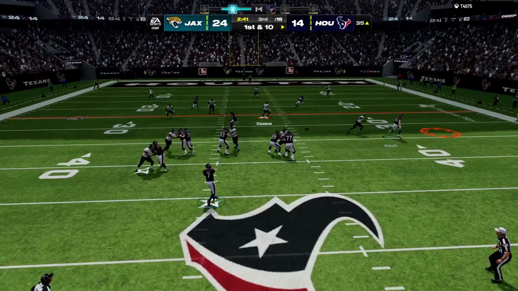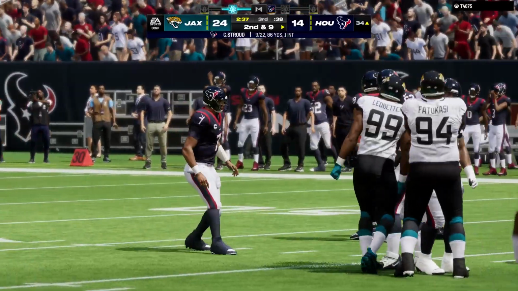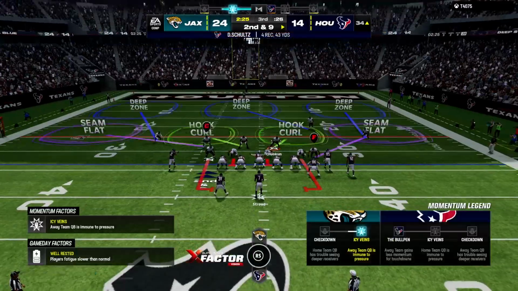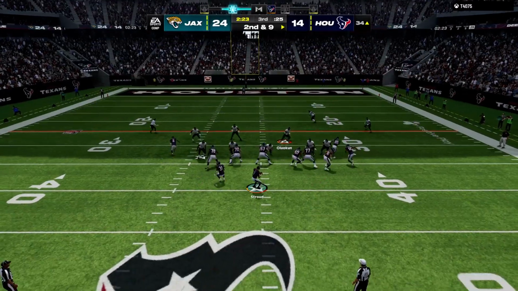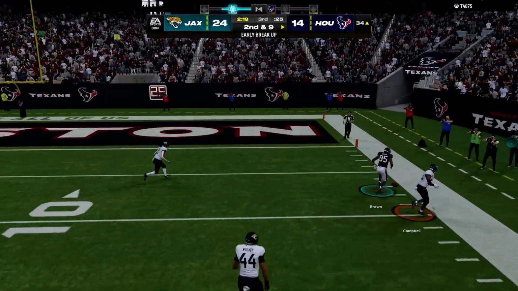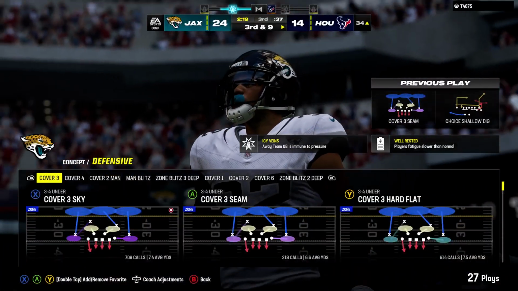Stroud to throw it. A short one going to be taken in here by Schultz. It'll be a gain of just 1 yard, and that will bring up second down. Brings up second and 9. Back to throw. Here's Stroud. It's incomplete. Took a shot, couldn't connect.